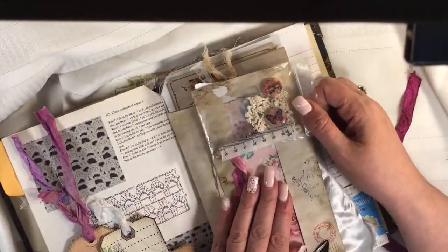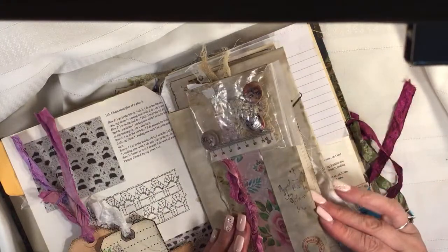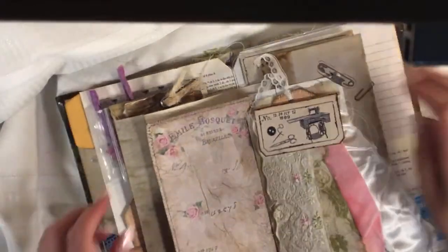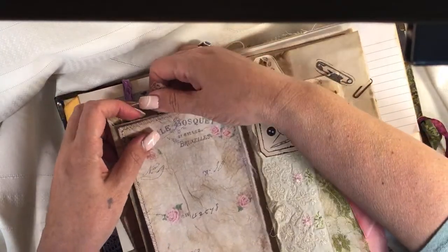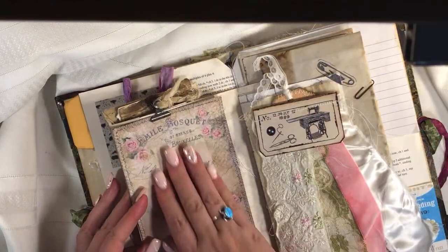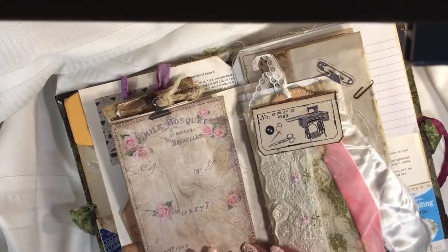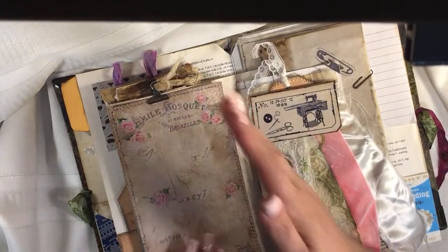And I just love the little baggie. I just think that's fun. You know how you get all those little baggies when you buy lace and stuff. And this was actually clipped on with the same clip, so it does clip right here to this, which is really nice.